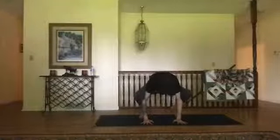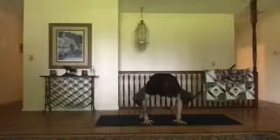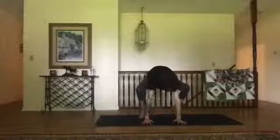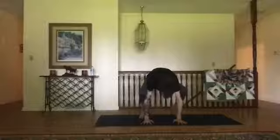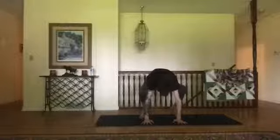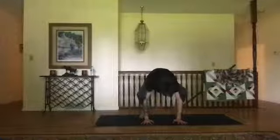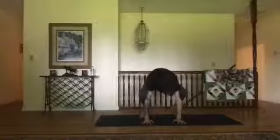You need a strong hand foundation here. So just make sure you have a good connection with the earth here. And then your arms are going to be straight, shoulders stacked over wrist, and your elbows, how I like to do it, are going to be kind of pushing against your knees here, and your knees are going to be kind of squeezing in. So they're kind of counteracting each other. So you can kind of hold yourself into this position.